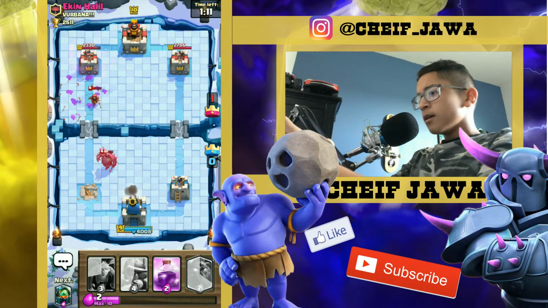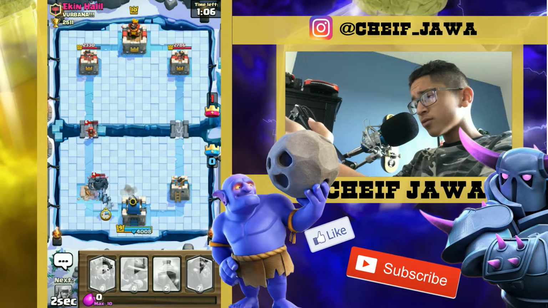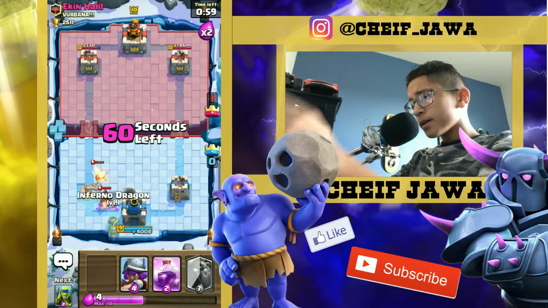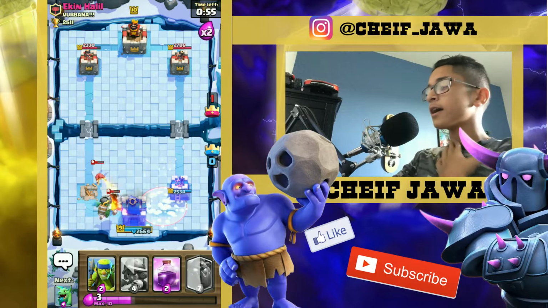Okay, never mind. So we're going to place down the minions on that Pekka. Hopefully it doesn't do too much damage to our tower or none at all. Okay, it's not going to do any damage to our tower. Wait, and what's the damage to our tower? We are going to place down an Infernal Dragon on that. Oh, Hog Rider. They froze it. No.